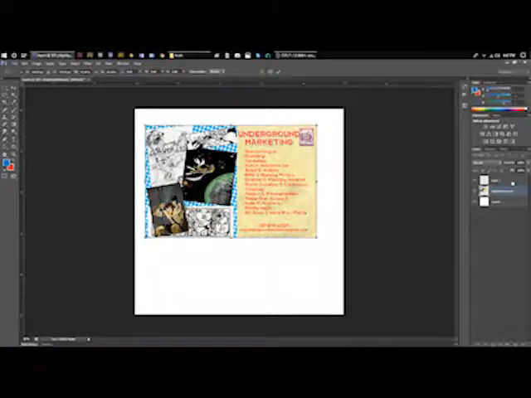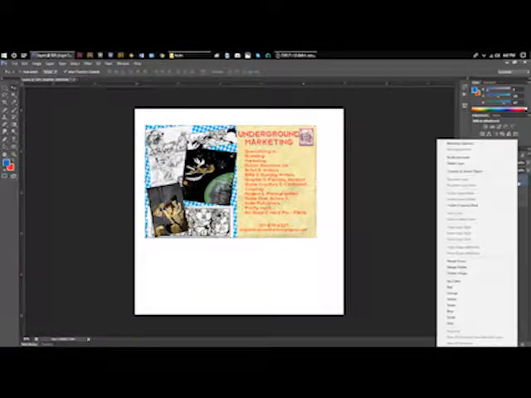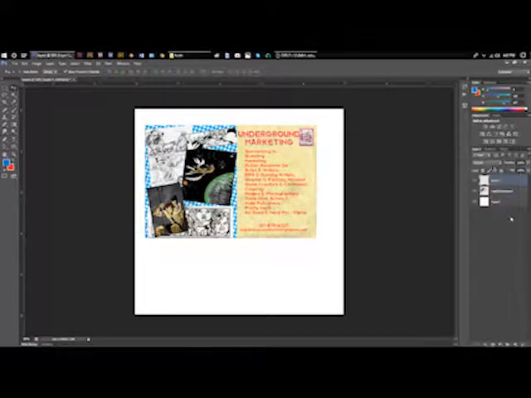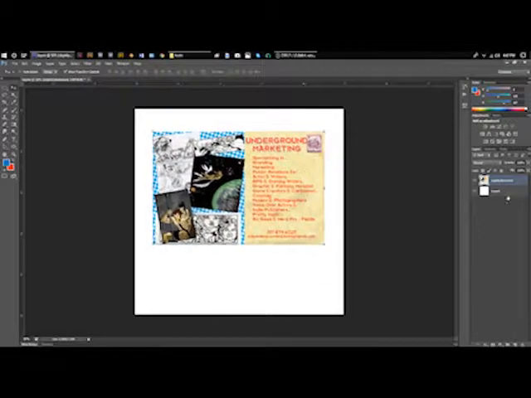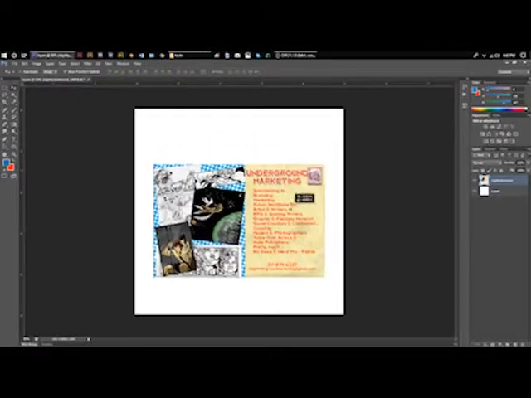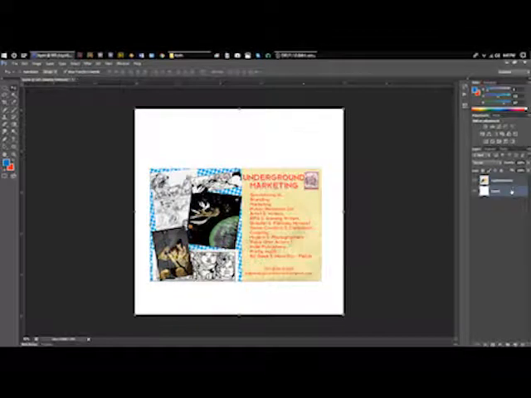If we want to, we can get rid of this layer because it's not really doing anything for us, simply by clicking it and hitting the trash can. So here we have layer 1, the background layer, which we can turn off or on, and layer 2, the object. And so now what we can do is, let's say we want to fill the background area with a certain color.